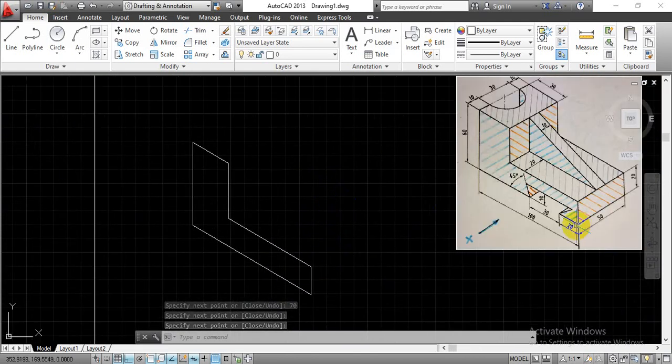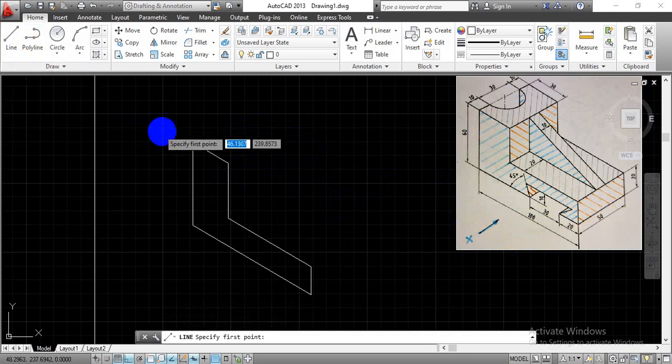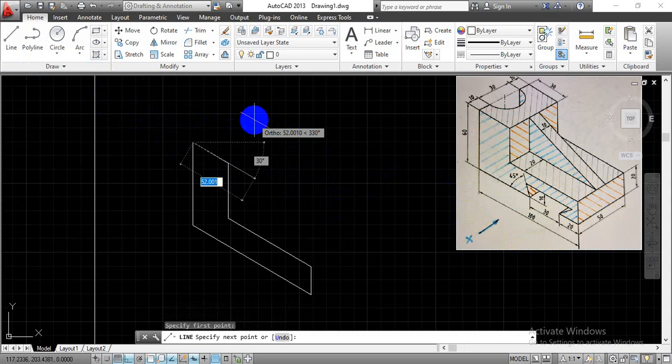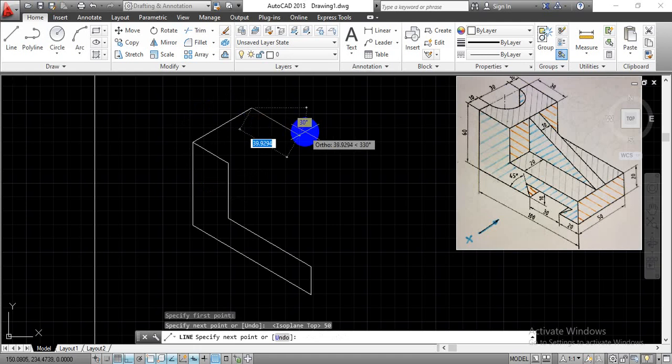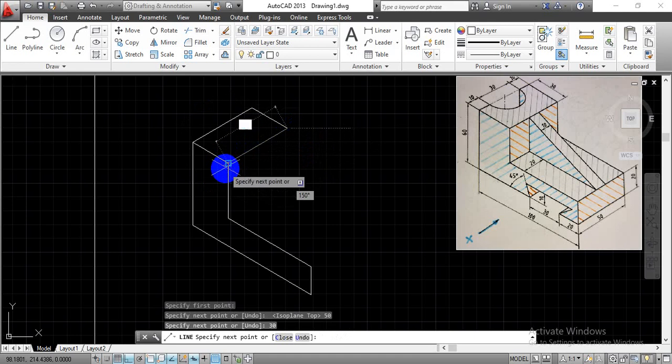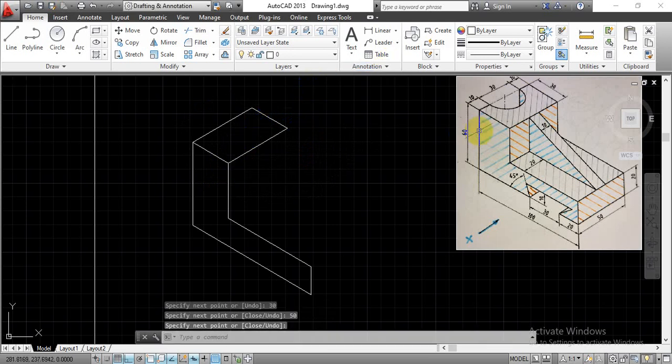So by this way we have completed this outer region for this given component, and all those corner points we are going to extend for this width equal to 50 mm. So go with this line command, select this corner point. Now you have to change plane to the right, press Ctrl F5, and over there you have to enter value 50 mm. Again move your cursor to the right side, there you have to enter 30 mm distance. Again close this line by entering distance equal to 50 over there. So by this way we have completed a rectangle for this topmost surface over there.